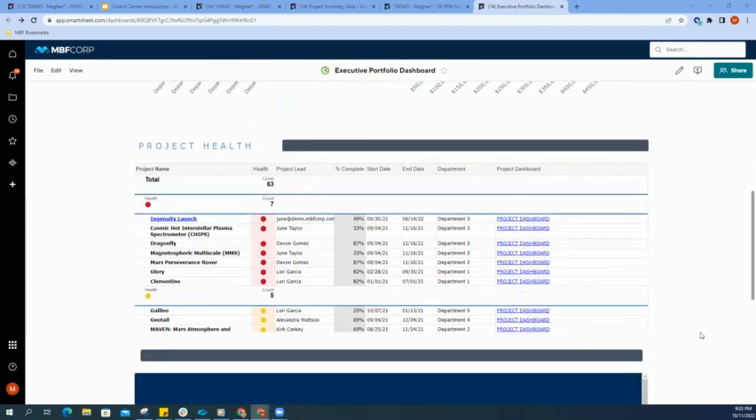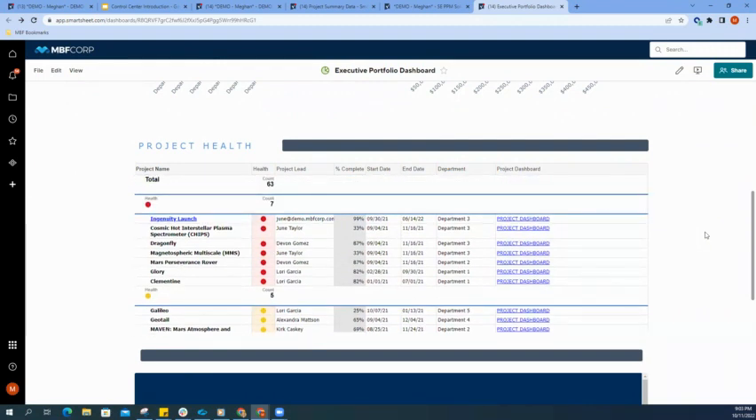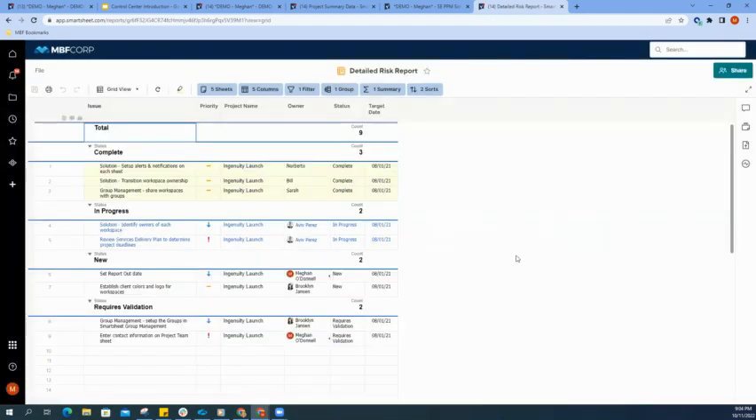With no manual update to this specific dashboard, the Smartsheet PPM project we recently created has automatically been added to our project dashboard. Anytime we're creating or starting a new project, that information will automatically be rolled up to this portfolio dashboard so your executives can get a quick pulse check on whether we're on track. We can make this dashboard as interactive as we want for your executive team to drill down further and address risks or look at projects that may need deeper attention. Having your dashboard as a single source of truth gives your executives one location to look at a risk report across all ongoing projects.